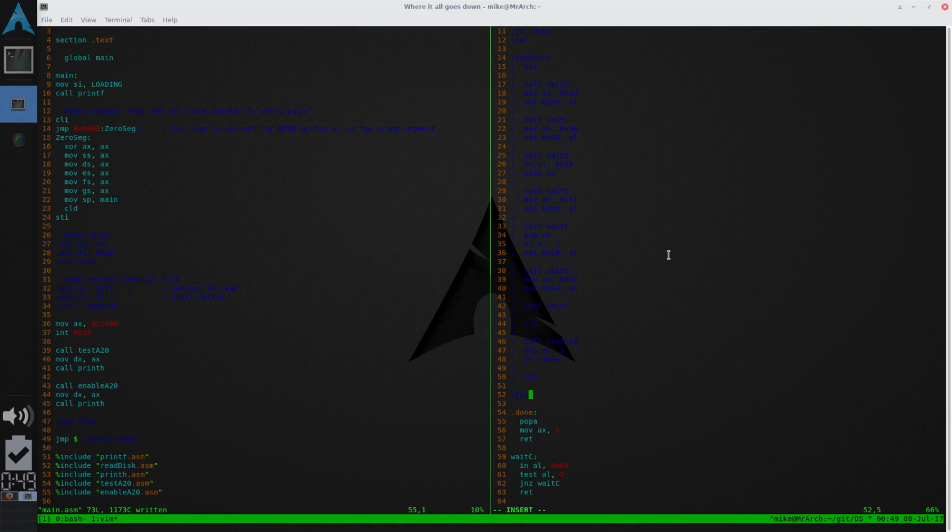Last one is the fast A20. This one communicates with the chipset. So we're going to use port 92 to do that. And unlike the keyboard, it doesn't have to wait to be ready for something. You don't have to wait for it to be not busy to send it a command.